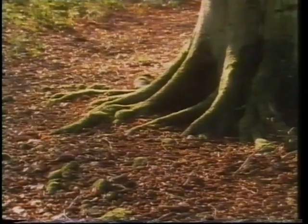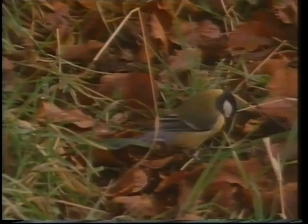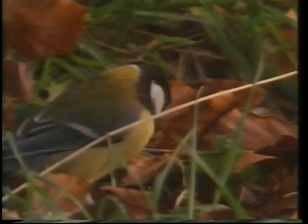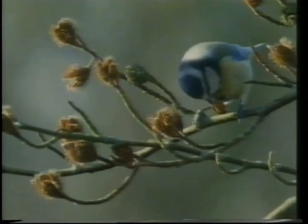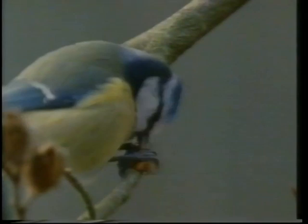During autumn and winter, many birds have to change their diet. There are few caterpillars and other invertebrates around, and although some tits are known to store insects, rather like squirrels store nuts, the great tits and blue tits will be searching for beech mast and other seeds. So now is the time that these birds will especially be glad to find nuts at the bird table.